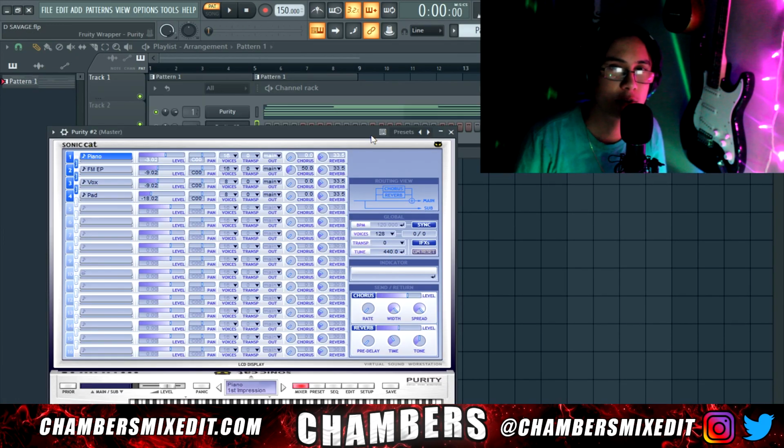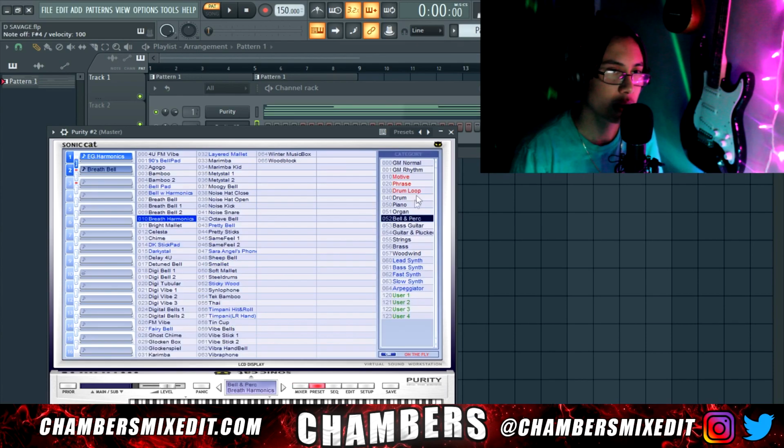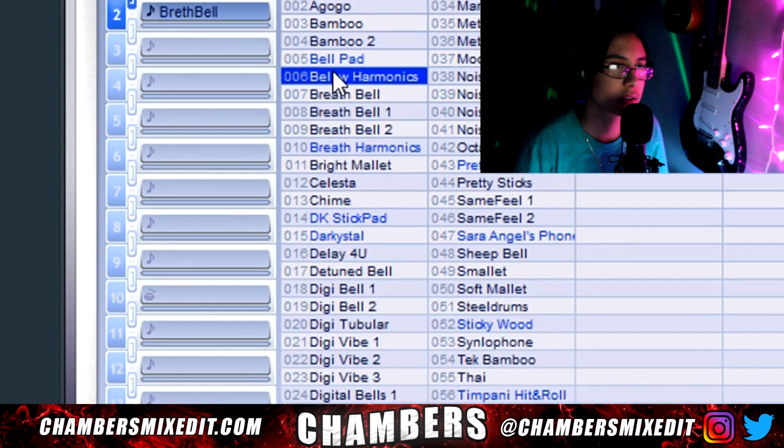Huge part of D Savage beats is stacking up the melodies, so I'm going to go into Purity. I'm going to add an arpeggio. Go into Bell and Perk for the preset categories, and then click on Bell with harmonics.